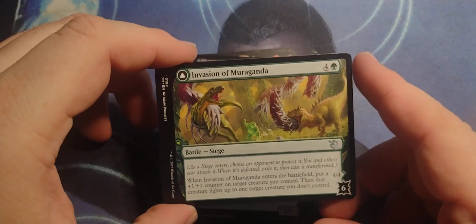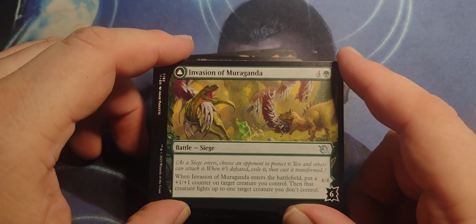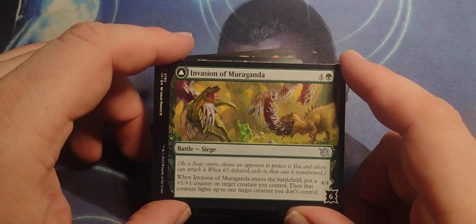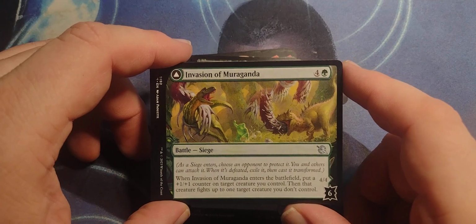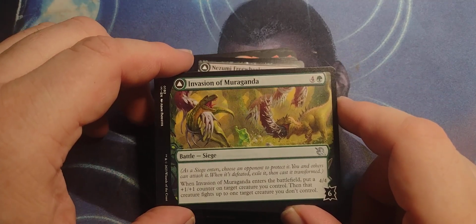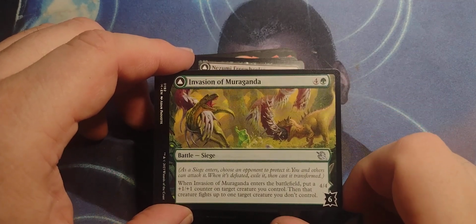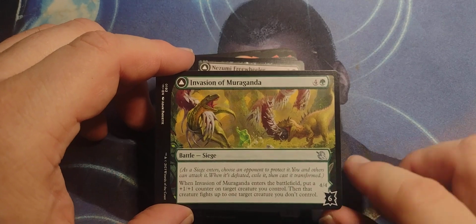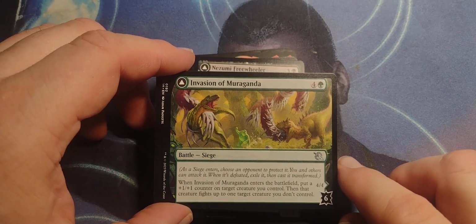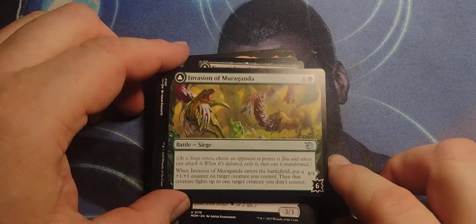We got Invasion of Muraganda. I don't know that one. It's got some sort of dinosaurs on it. That's not what Ixalan was, is it? No. 4 green, Battle Siege, 6 defense. As a siege enters, choose an opponent to protect it. You and others can attack it. When it's defeated, exile it, then cast it transformed. You get what it's transformed into.